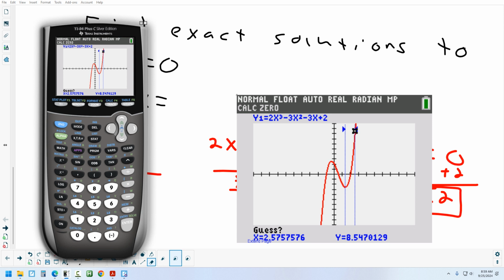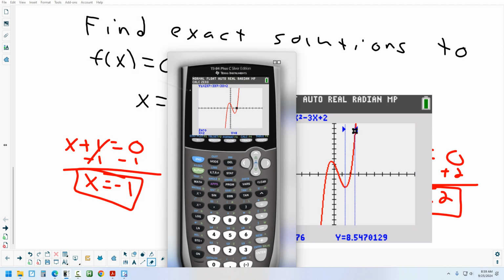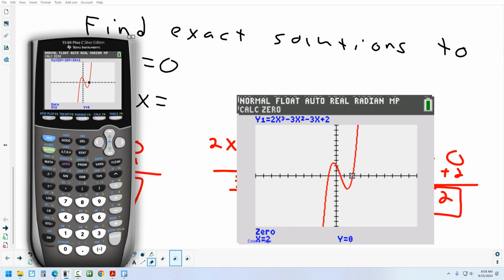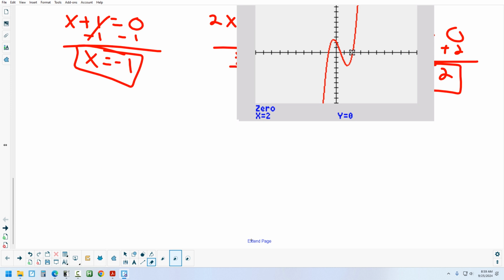If you've done that step right, you should have 2 dotted lines if you're using one of my calculators. If you have your own, it might be a little different. But on mine, it should show 2 dotted lines, and that's the zone it's going to look in to find where it crosses the x-axis. The last thing is the guess, and I just put it kind of close to where I think it crosses. It doesn't have to be exact, but you hit enter, and then it tells me one of the zeros. It tells me one of the zeros is when x equals 2.